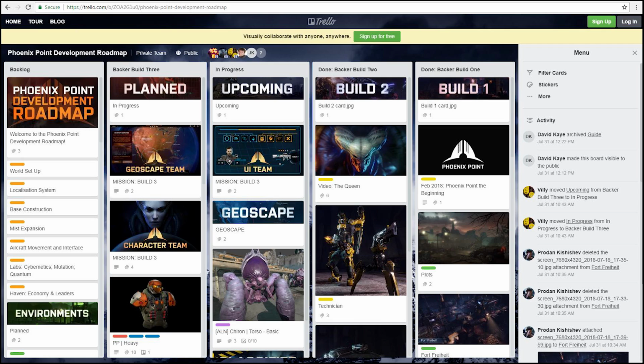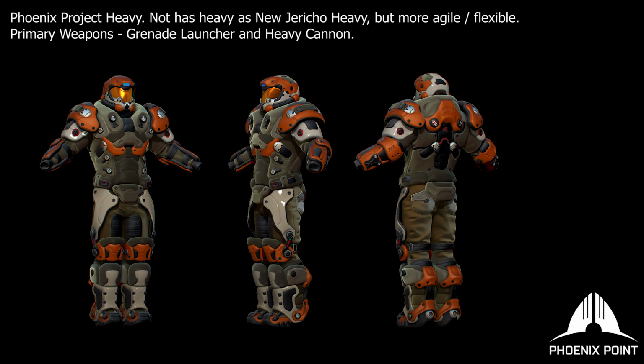According to this roadmap, Backer Build 3 will include a functional geoscape and strategic layer for the game. This will allow the player to select and equip their squads, then send them out to explore the world around them, looting scavenging sites, raiding alien structures, and working alongside some of the game's planned factions. The roadmap even goes into detail on some of the new content that we'll theoretically be receiving in Backer Build 3, like the Phoenix Project's versions of the Heavy and Sniper class.